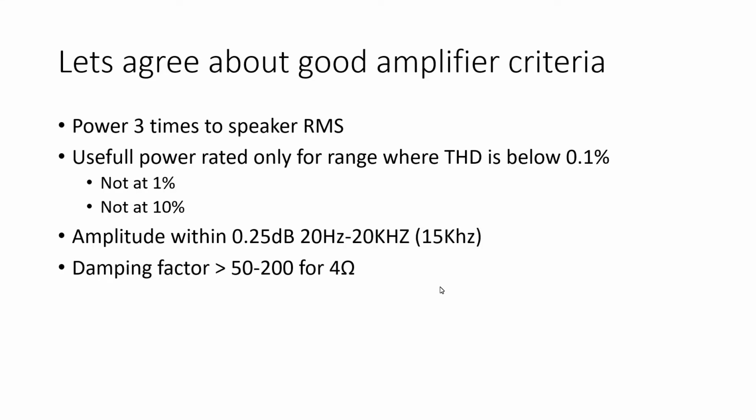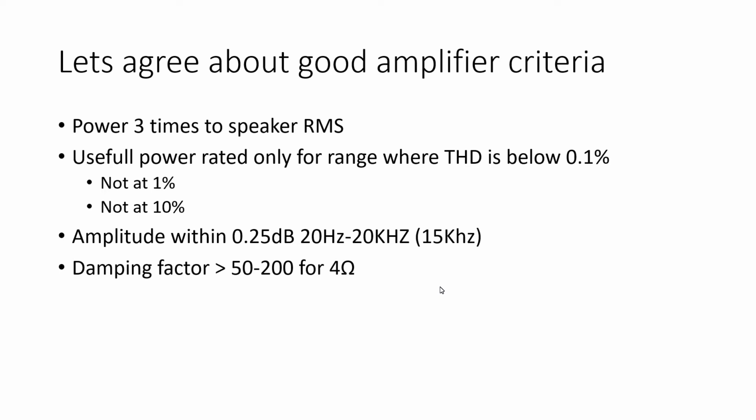For common language, we need to agree on basic criteria when we are describing amplifiers and comparing them. First, about power. To have a good audio system, we should work away from clipping and be able to drive speakers to Xmax without excessive amplifier distortions. So, for your system you need an amplifier with 2 to 3 times the speaker RMS power.